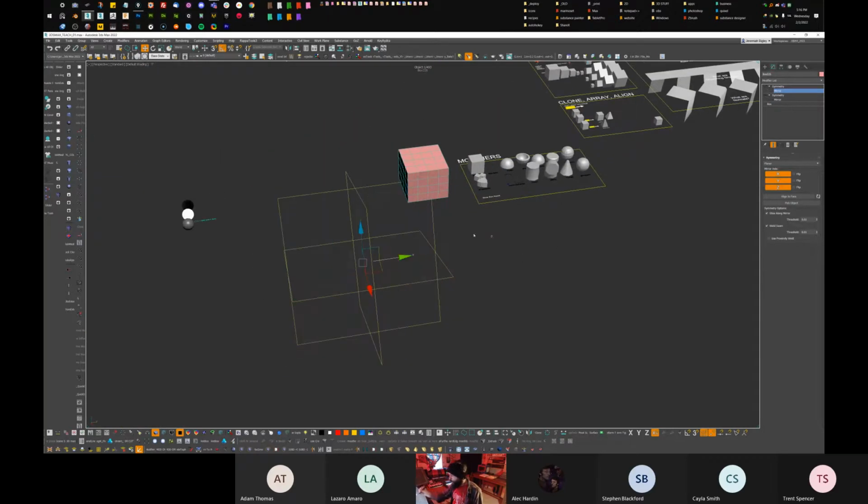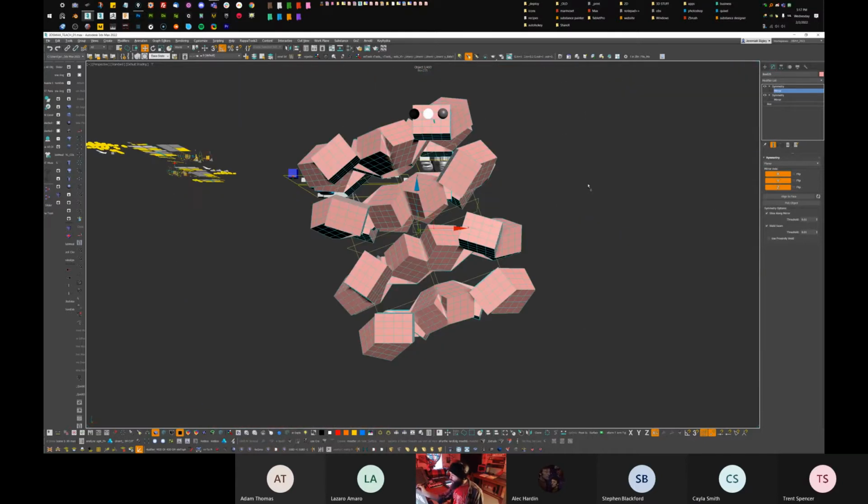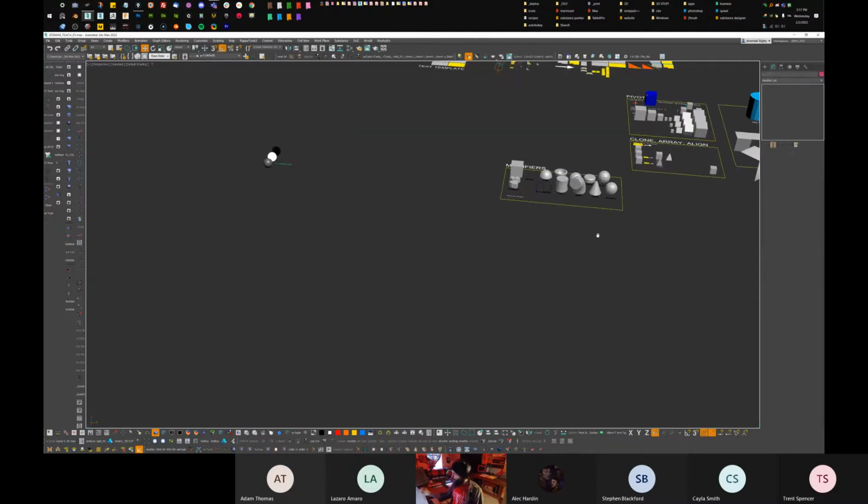I was able to turn a single box into this wild collection through just doing a symmetry modifier and flipping it around a few times. So that's super helpful.